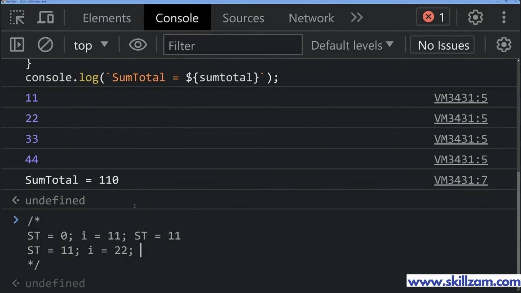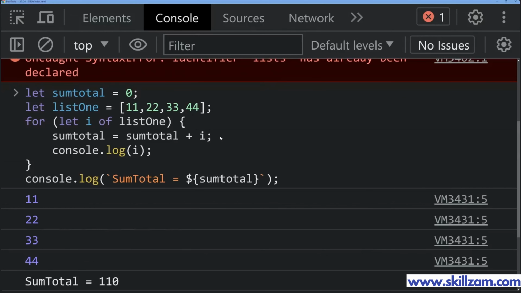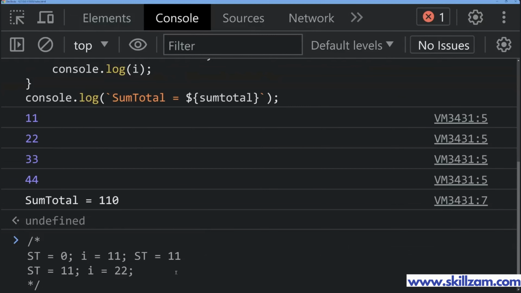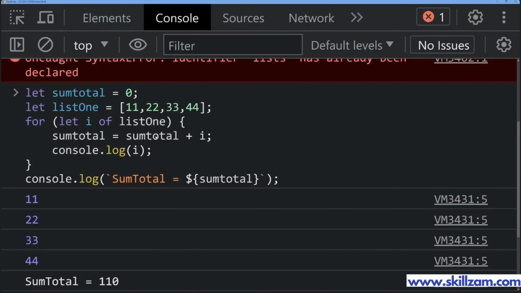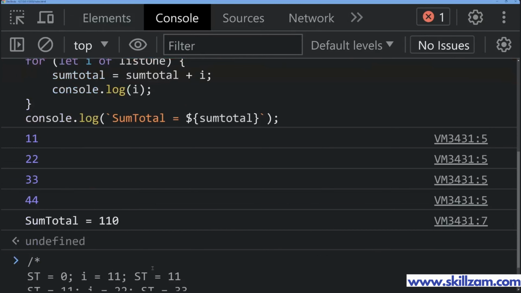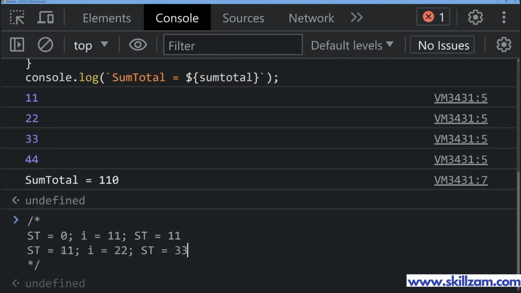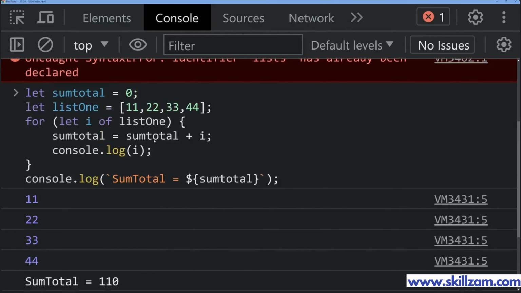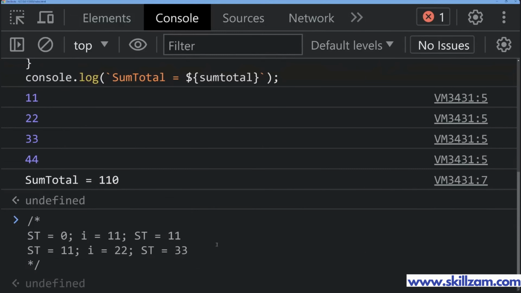Then 11 plus 22 will be 33, so the sum total will hold the value 33, because the sum total was holding the value 11. And then it will go and pick the third item, which is 33 in this case.